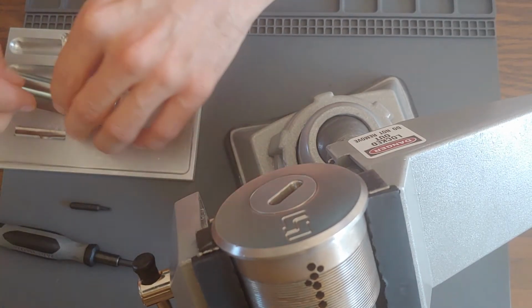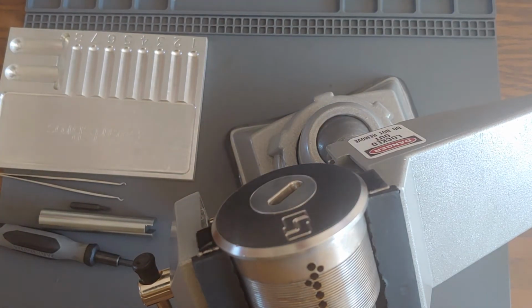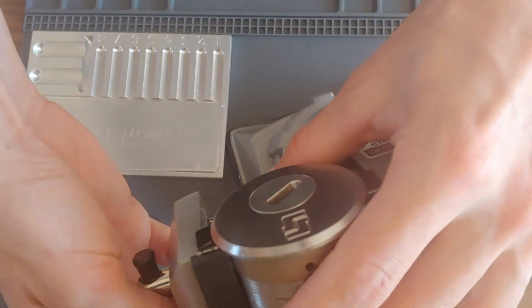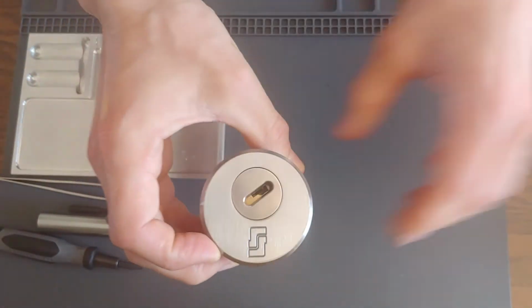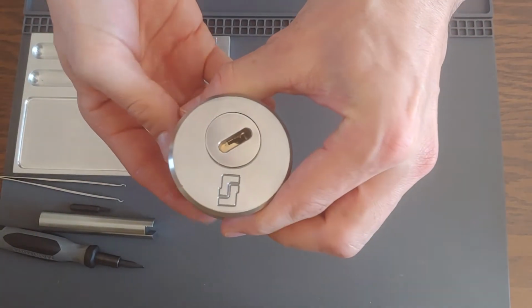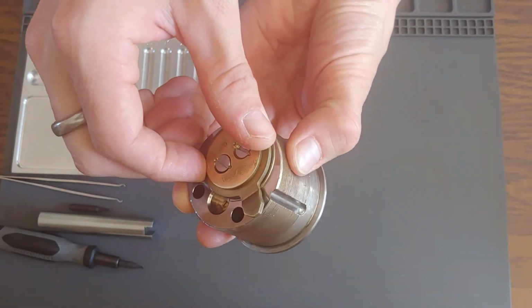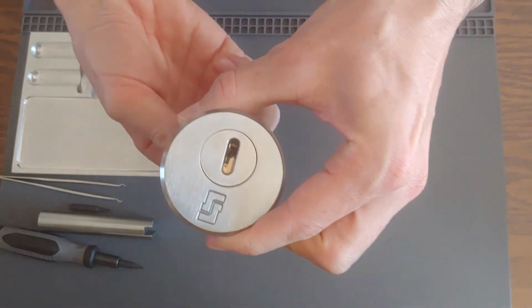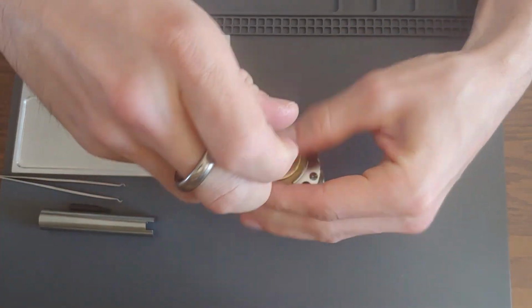Well, setting the top was a bit longer than I was expecting, but the sidebar went pretty well. So it is possible to defeat these prison locks. Pretty cool, eh? So let me just lock it back up for you, and let's get to gutting.